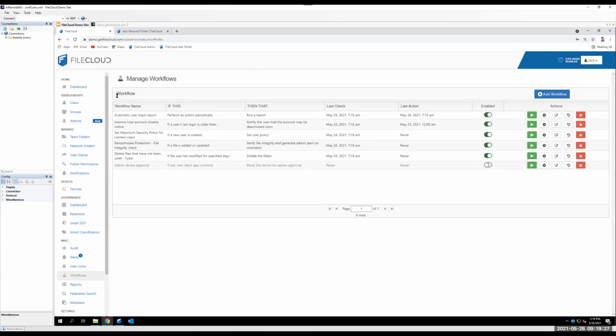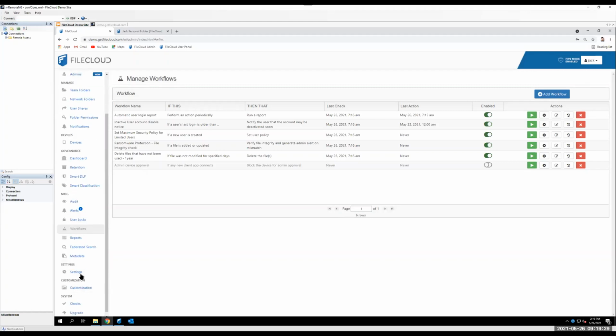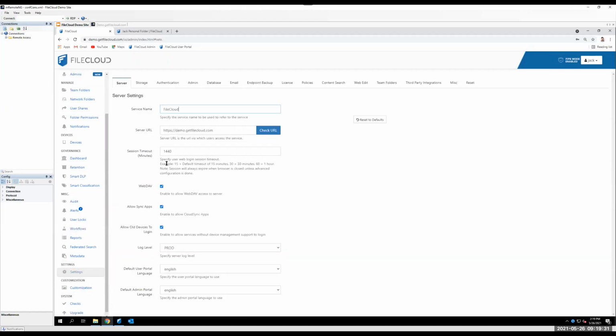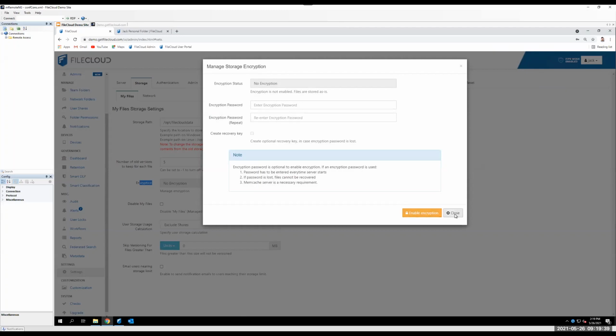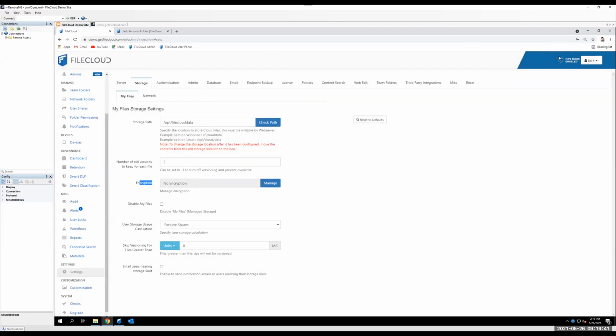On that note, let's look into some of the settings that I wanted to show you. From within the settings on storage, you're going to have the capability of enabling encryption by clicking on manage, and then you can enable the encryption. In my scenario, I have enabled FIPS 140-2. You're going to see that banner on top once you enable it. If not, this banner does not come up.